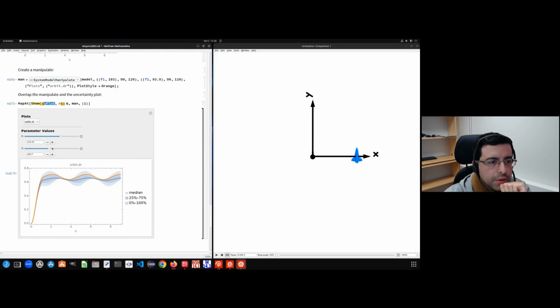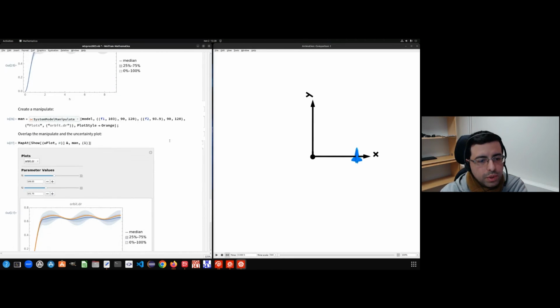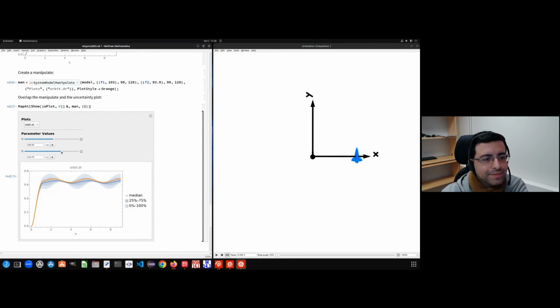It might be running a little bit slow today. But I think this is all because of the screen sharing. Right. So this is all now possible. Oh, okay, you woke up. Right. So this is what it looks like if the guesses that system calibrate made weren't so bad.